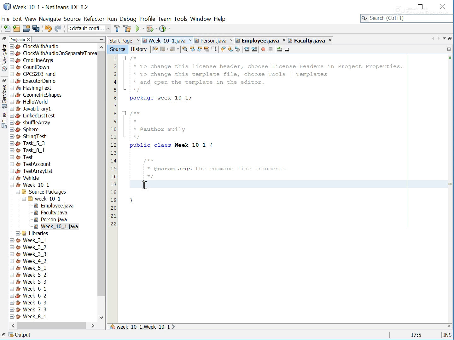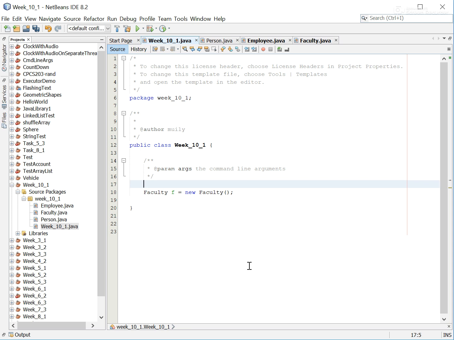I already told you the only thing that we'll be doing in the main method is creating one object of the faculty class. That's it. We're done with the main method. Hold on a second.